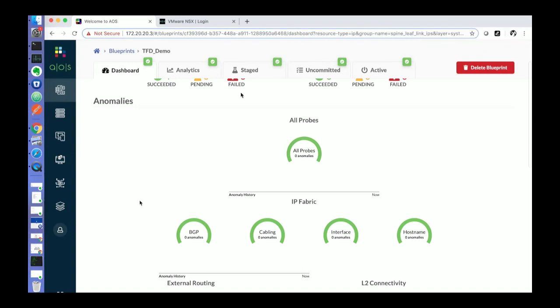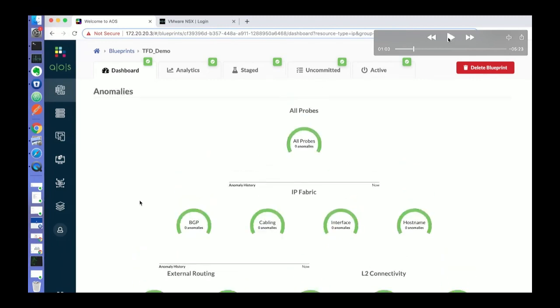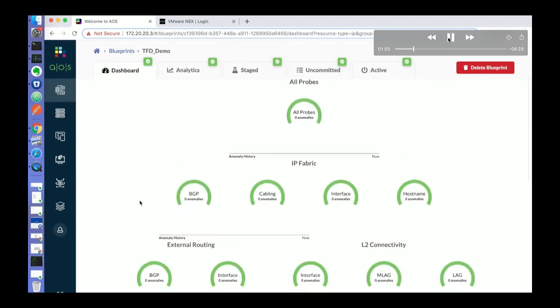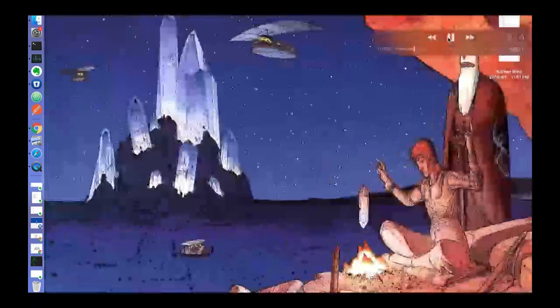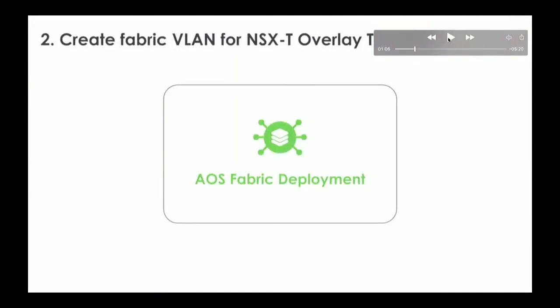The anomalies are the built-in validation that AOS performs from an IP fabric perspective, layer 2 fabric perspective, and external routing perspective, to detect any violation of intent. A green dashboard means that I have no violation of intent and that my fabric has been properly configured.